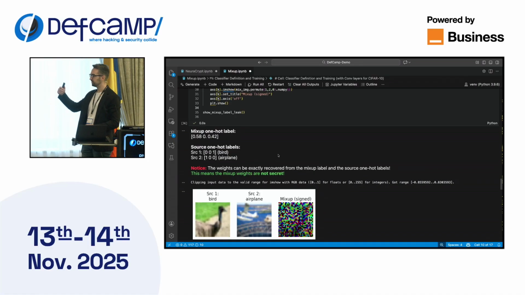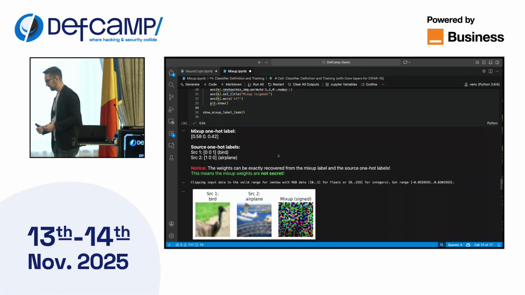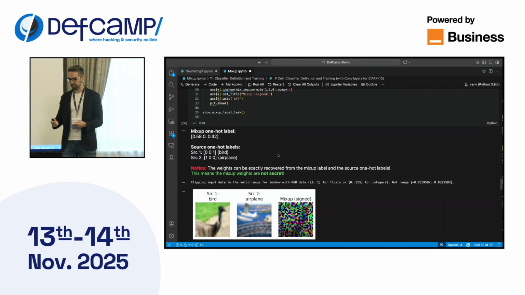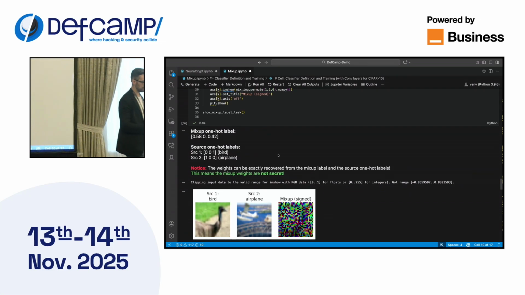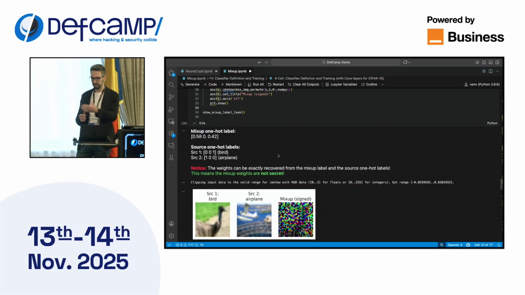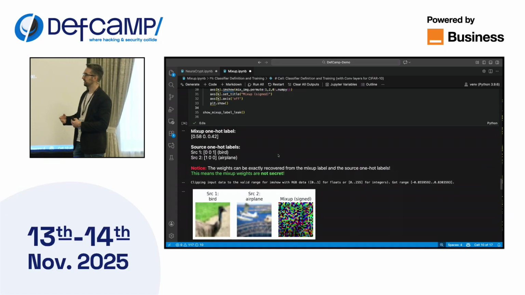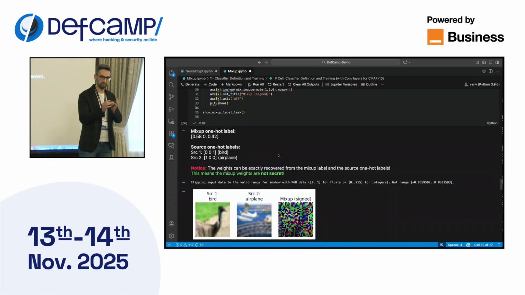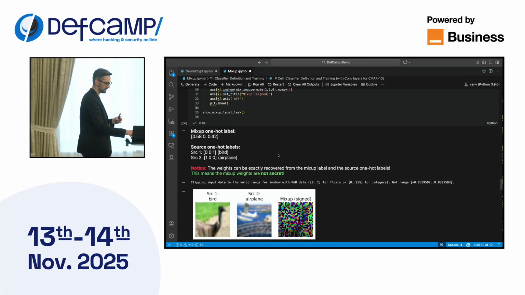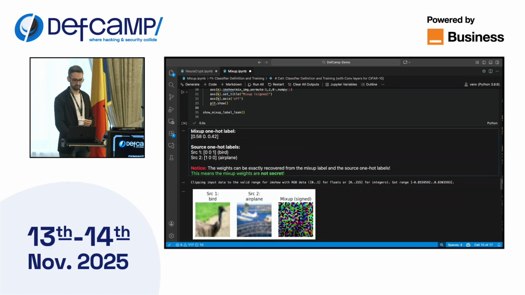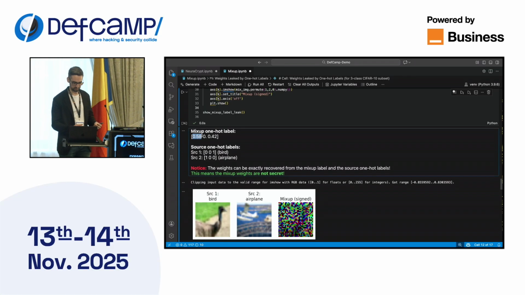But they assume that the weights are secret. And in reality, when you implement InstaHide, the weights are not secret, because in order for the algorithm to learn on the transformed data set, I must tell the algorithm that here is a mix-up image, and I have to specify that that image is 58% airplane and 42% bird.